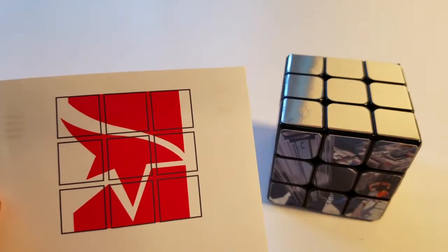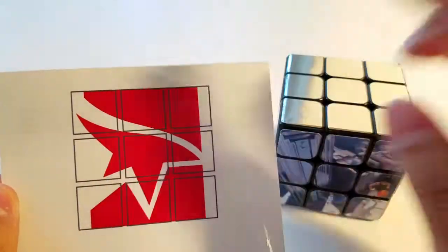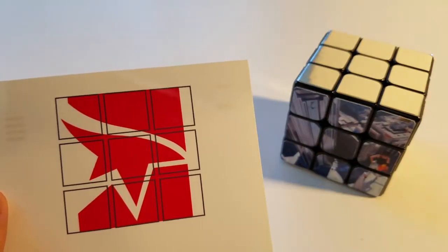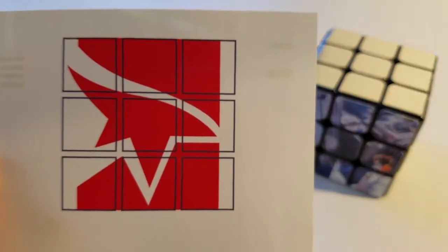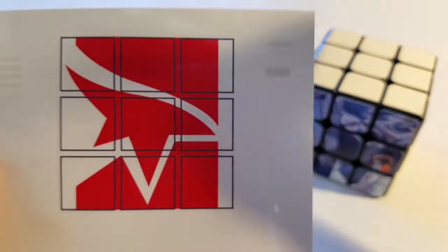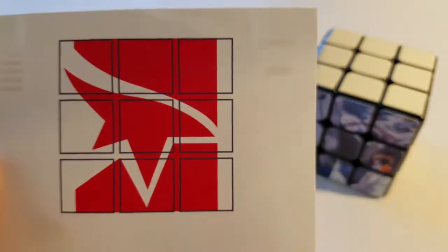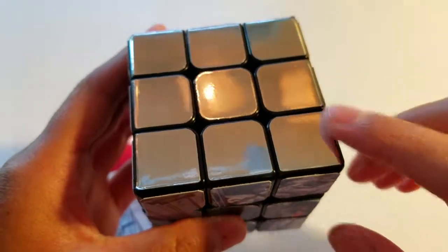So using Pages, I was able to make 9 squares that matched the measurements of these stickers. And then I placed an image behind this grid. And then once I picked the images that I wanted to use, I printed everything out and cut off this gray border. And then I rounded the corners to match the actual full-fitted stickers.